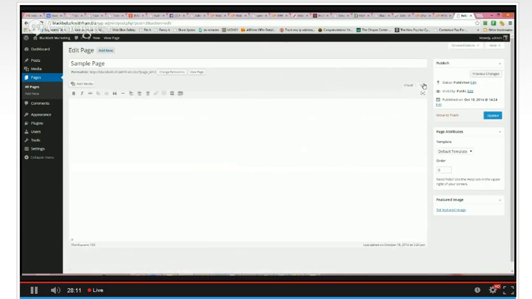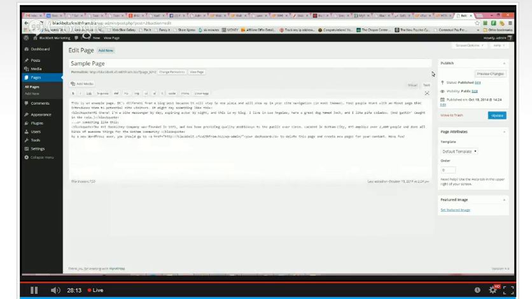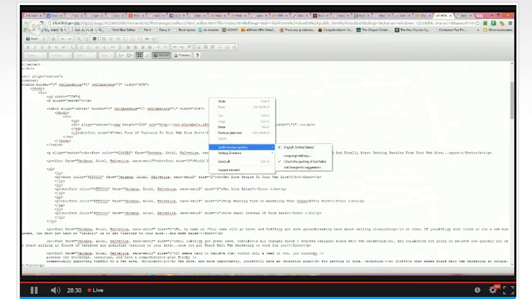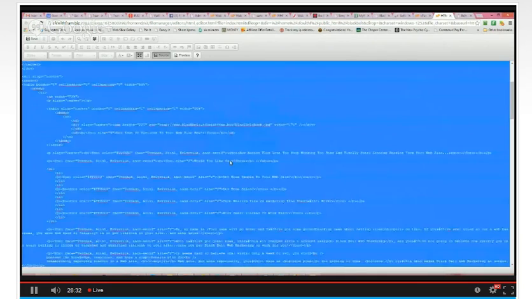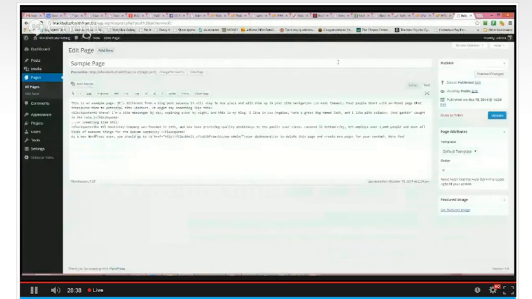And what I'm going to do is I am just going to take all the text that was here where we edited this, and it should have been okay, but I'm just going to select all, and then I'm going to copy, and then I'm going to go back to where we're editing the page, and I'm going to go to text.